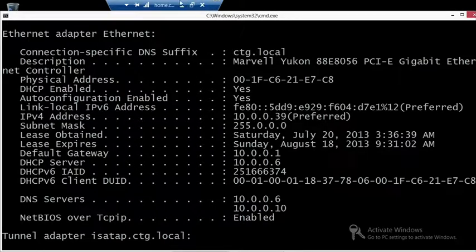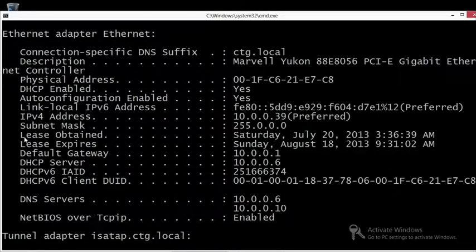That's what you get. Okay, real quick before you go, notice auto configuration is enabled by default. Yes, APIPA. We learned about that in a previous module, and we're going to talk about it a little bit more here in just a bit. We're actually going to talk about how to turn that off and why it may not be a good idea for your network, as it relates to DHCP.